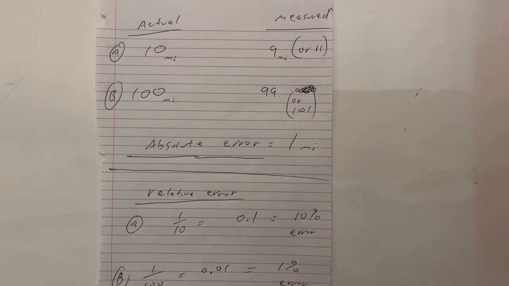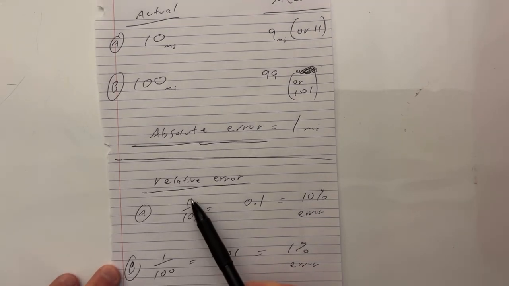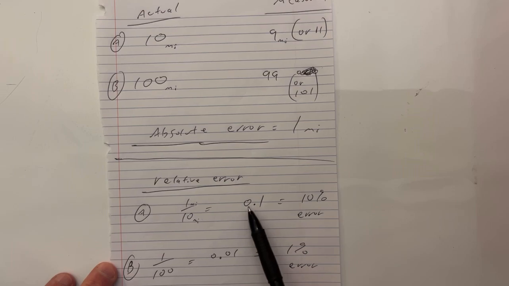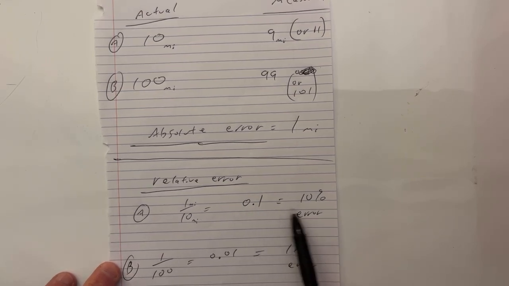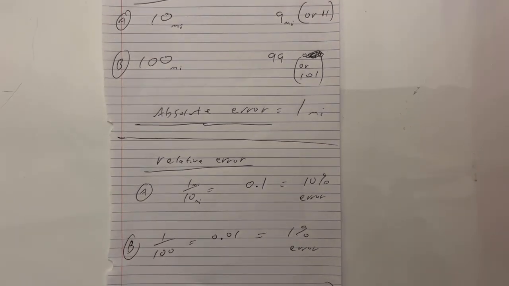Notice here also, I forgot to write that, so I'm going to write this here. I wrote kind of small here, but that's actually 1 mile divided by 10 miles, so the miles will cancel, and it'll just be 0.1, which is no units, which means you move your decimal point over 2 places, and that gives you a 10% error. I also did a video on showing the logic on why you move your decimal point back and forth to figure percentages, so you can see that if you want to.